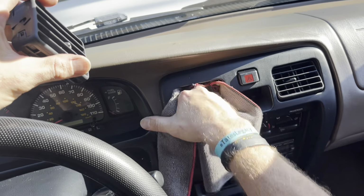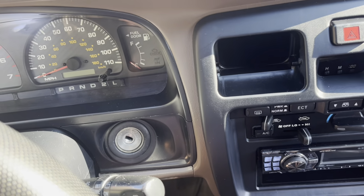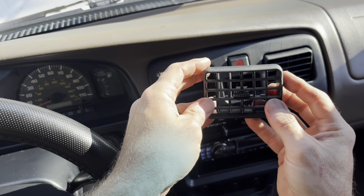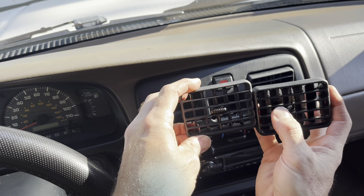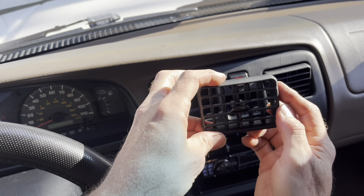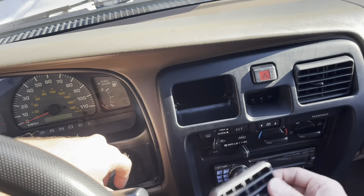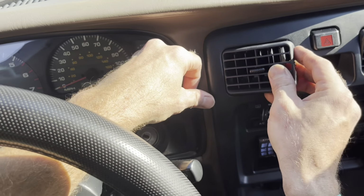We're gonna clean out this inside here while we've got it. Now there are two little pegs here, one here and one here, and that is what your air vent will seat into. Man, golly, that's fantastic. You don't even realize the little things, you know, this air vent moving back and forth, super flimsy, if you will. This is really tight. That's kind of the easiest way I can say it. That's nice. All right, so we are going to slide the new air vent in. What I'm gonna do is try to get this into that peg, seated all the way.